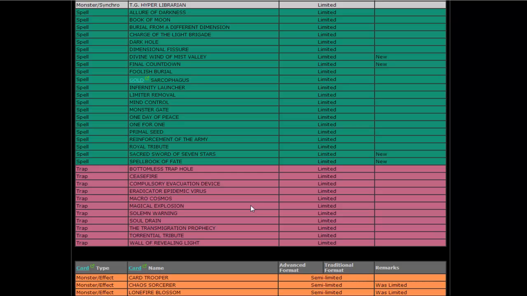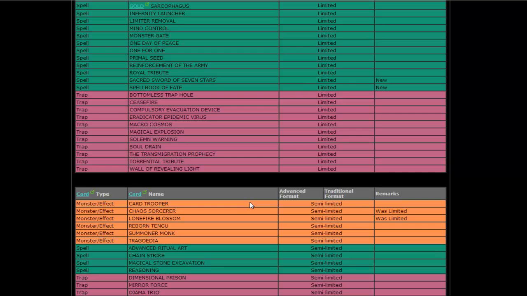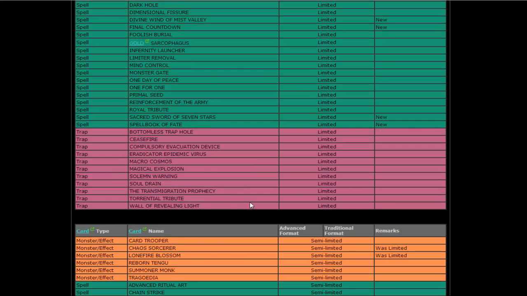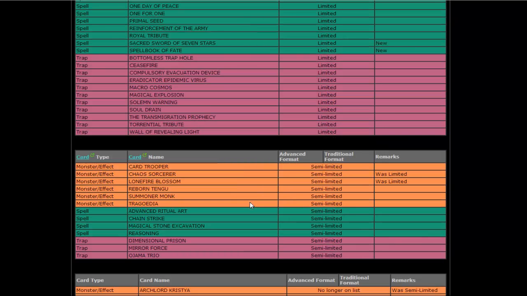With Debris Dragon at 1, if you just look at a plant deck, plant synchro possibly, I guess Lonefire at 2 could work. Not really. I don't know too much about Lonefire and the big combos you could pull off with it. No other changes to limited seemingly. There's a couple of new things in semi.